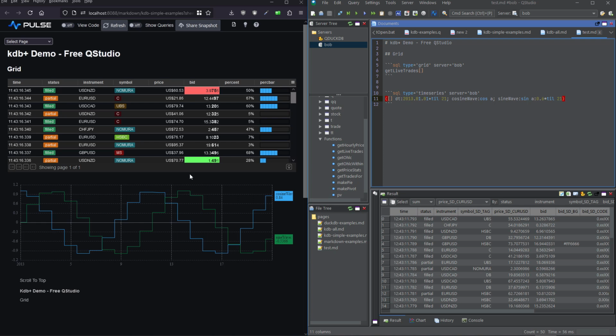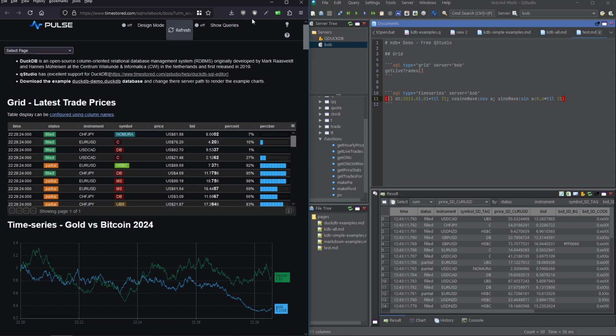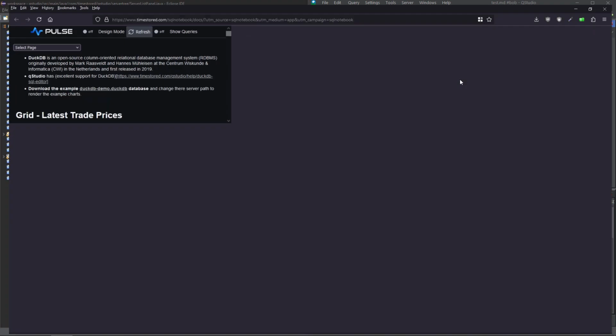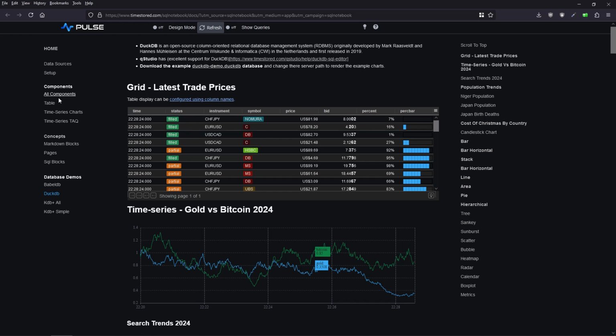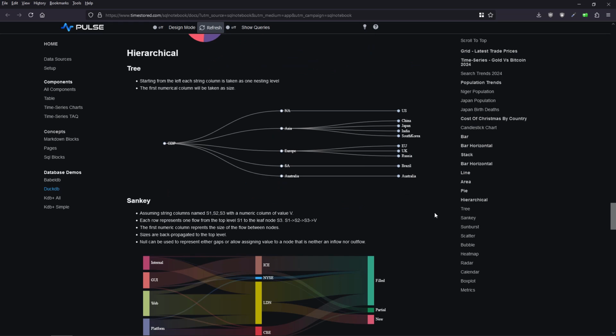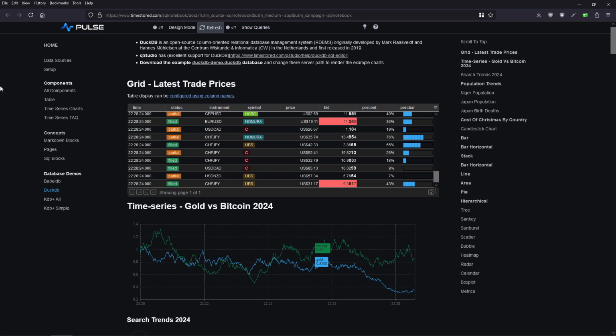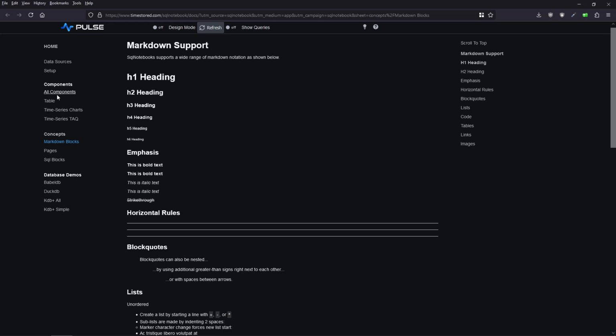So the best place to actually see what can be done with notebooks is on the TimeStored website, which if I go to help, will take me to the SQL documentation. If I maximize this page, you'll see this documents all of the visualization available within a notebook. And if you're moving from QStudio native charts to notebooks, the data format, etc. is the exact same. But you will have much more modern HTML charting, much more power, the ability to create markdown blocks, and the ability to much more customize.